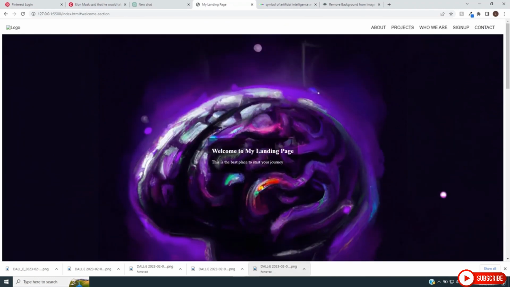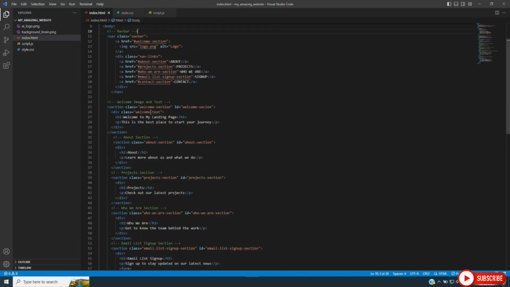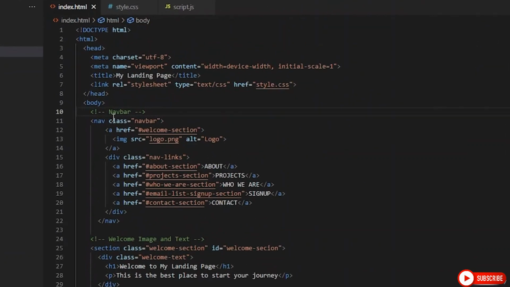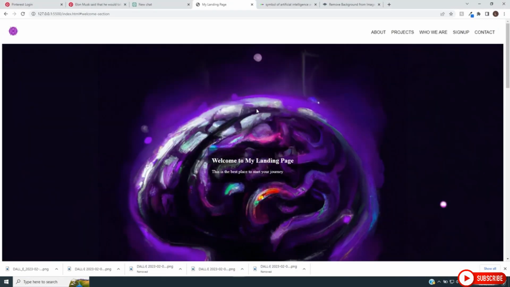Let's go to Visual Studio Code again, and let's add the second image. Now I think the logo is actually in our HTML. So if we go to the nav bar, right here we can see image logo.png, and that's just the example that ChatGPT gave us, but let's change that to AI_logo, which is what we called our image. And then let's hit Ctrl S and let's go to our website, and there we have our artificial intelligence logo.